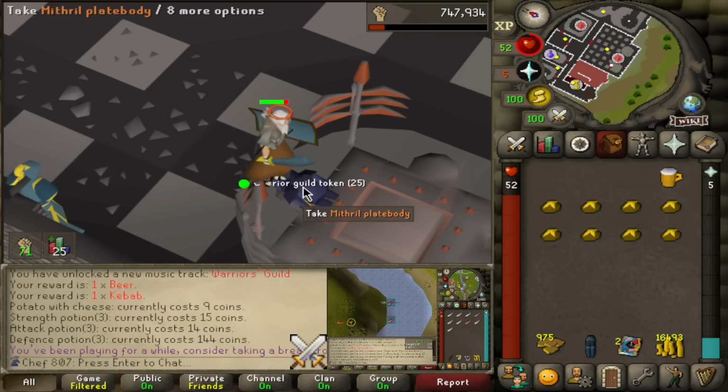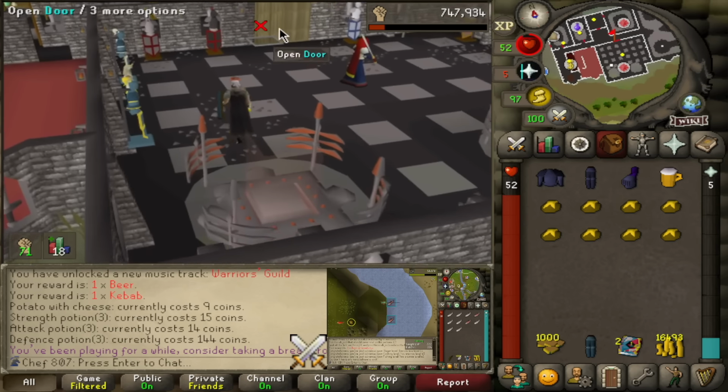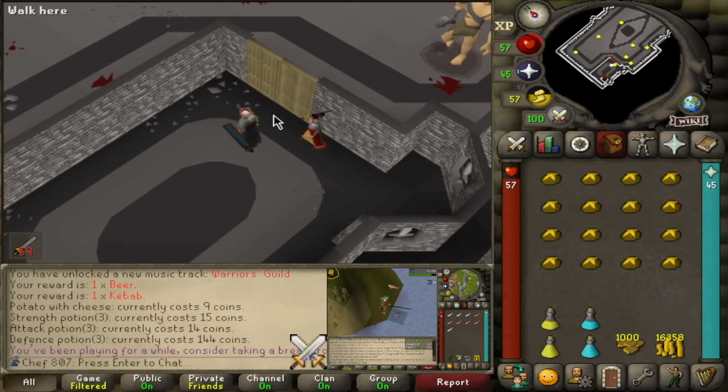There we go, that's the last set killed right there. And now we have 1,000 Warriors Guild tokens. That should last us for a little while. And now we're at the upstairs area.